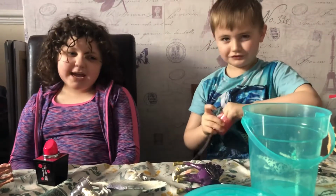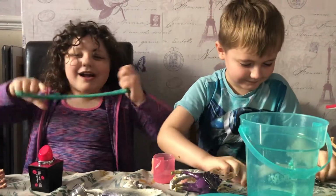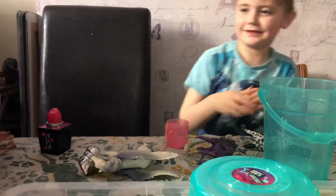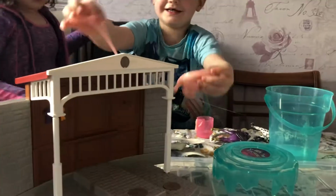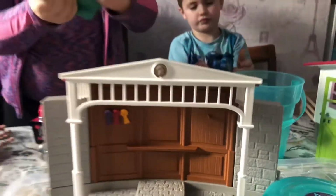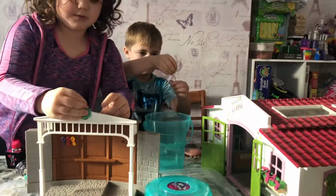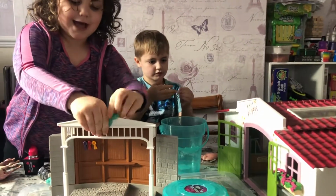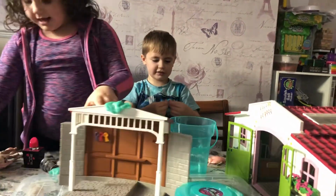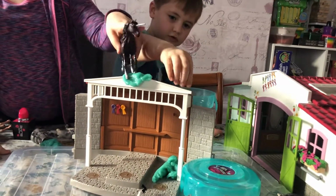So, now that we've talked about the slime, we are now going to play horses! Make the horses. We are going to ruin this house with all of the slimes. First of all, we're going to make it nice and decorate it. So, if we can just rip it off, we can do it like that. I'm trying to make it into a slime. It's like a Ghostbuster slime hall. Then we're going to put the horses on there and see if they actually slip.